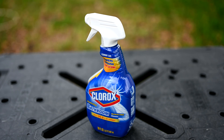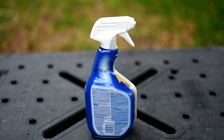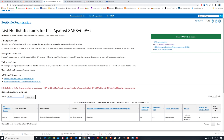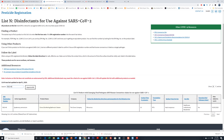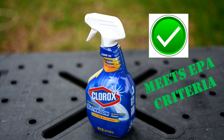The first product we're looking at here is the Clorox Disinfecting Bathroom Cleaner. This is a bleach-free cleaner and just like all the other cleaners, this one says it kills 99.9% of germs. When you flip over to the back label and look down in the fine print, it says the EPA registration number is 5813-40, and it also has additional EPA numbers for California, Georgia, Illinois, Indiana. You take that registration number and enter it onto the EPA's List N to see if it's on there. This product has a 10-minute contact time where it must remain wet, and it meets the EPA's criteria for use against the coronavirus.